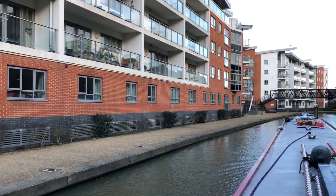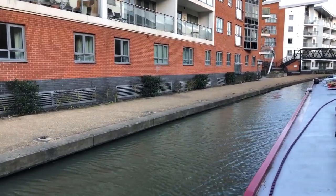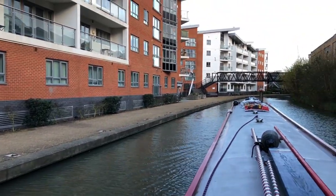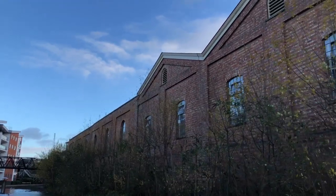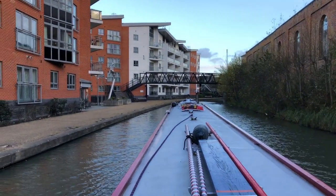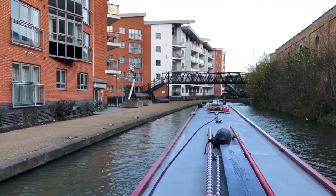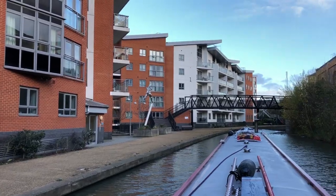And had I known these mooring rings were here and all this was free, this is where we would have moored up, to then trundle up over those steps and just the other side of that building there and across a road is an Asda, Tesco's, McDonald's, and that's where we went and stocked up with everything. Very nice apartments here.